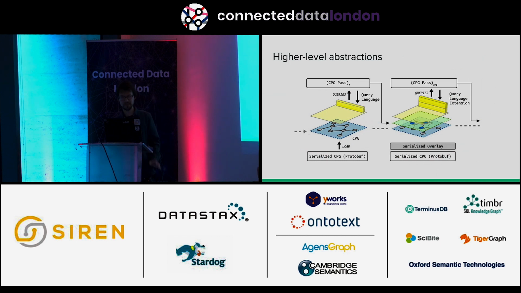So what we would need is, we would need to take that base layer, and we have a query language defined on that. Now we want to extract some information, and doing that, we create a new layer of the graph, which contains higher level abstractions. And for those higher level abstractions, we again want to be able to define a query language so that we can talk about these new abstractions as well. And yeah, that's what we implemented.